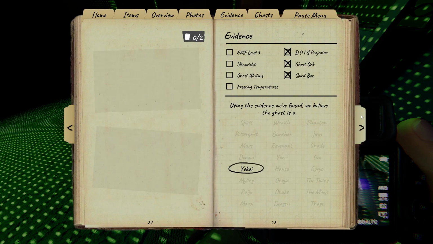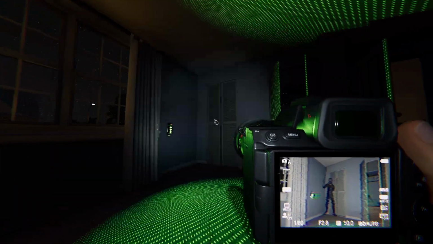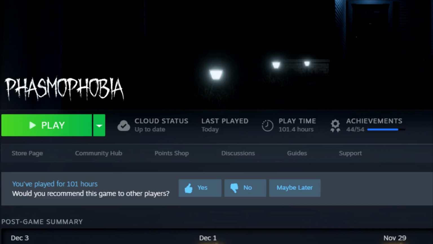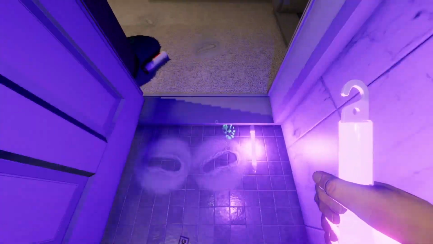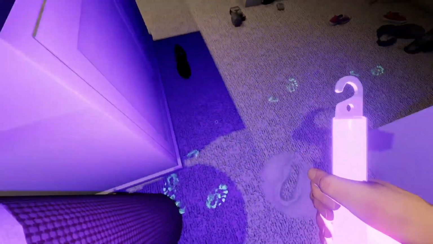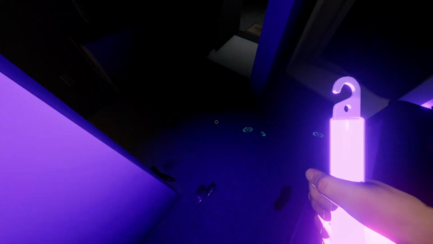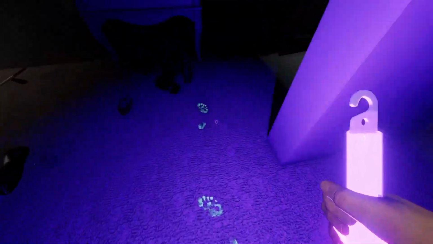All of this lends to making Phasmophobia incredibly immersive and addicting to play for me personally. Seriously, I've racked up 100 hours in the last 3 weeks since I started playing the game. And I think a lot of that is owed to the fact that I'm sort of a sucker for games with diegetic UI. For me, it helps lessen the layer of video gaminess and helps fully immerse me into the experience.